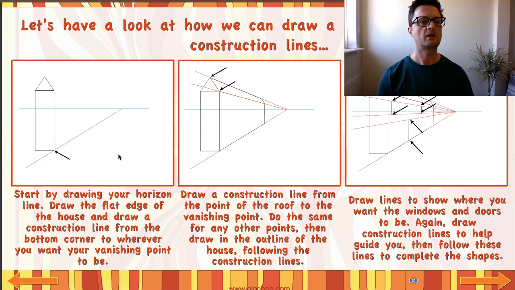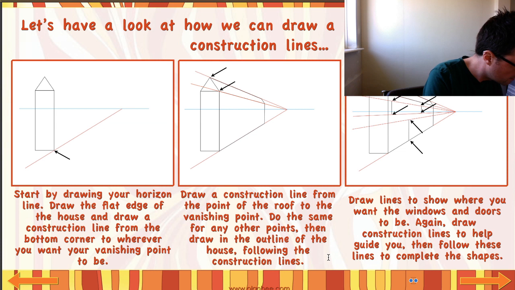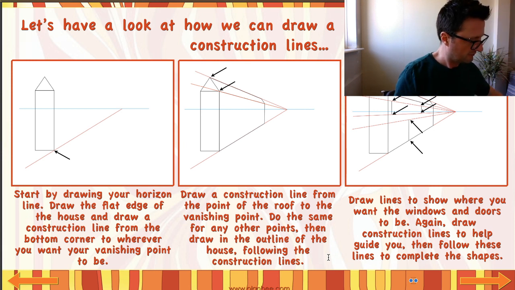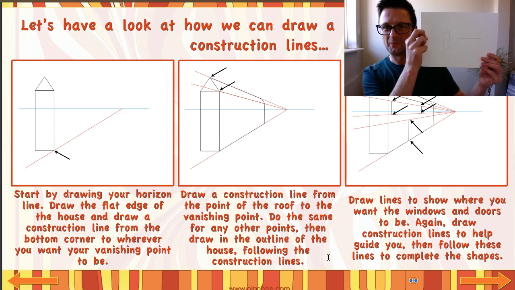Then we're going to draw, starting at the bottom corner, the end of a row of terraced houses. And you can do that with a ruler, or you can draw this bit freehand, which is what I'm going to do. And the top of my building is going to go above the horizon line. Oh, my building's a bit wobbly. There. So I've just started going above the horizon line like that.